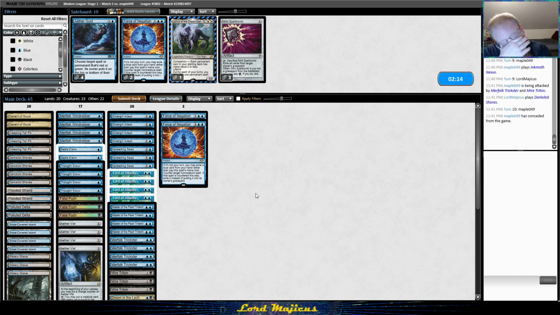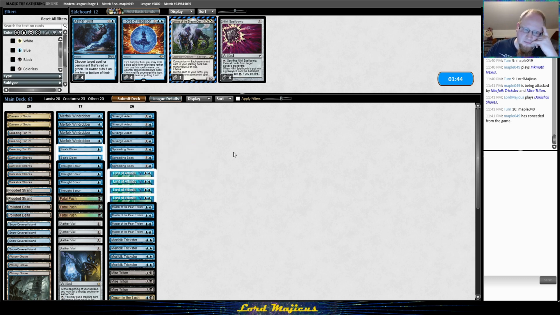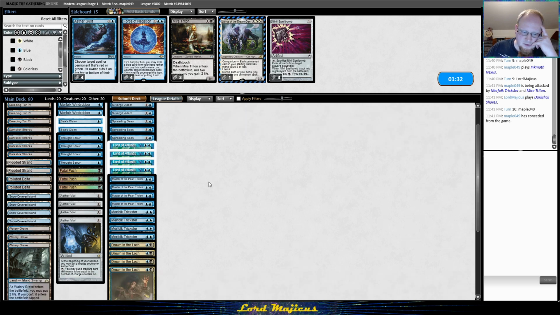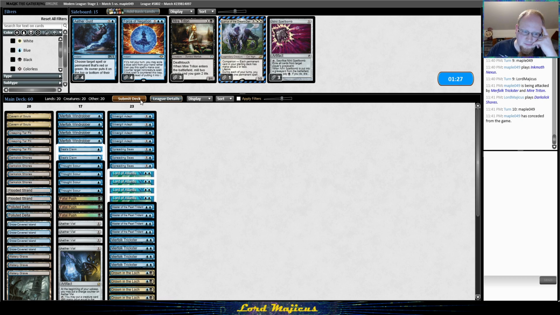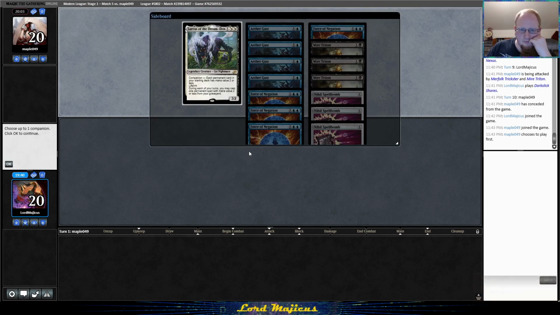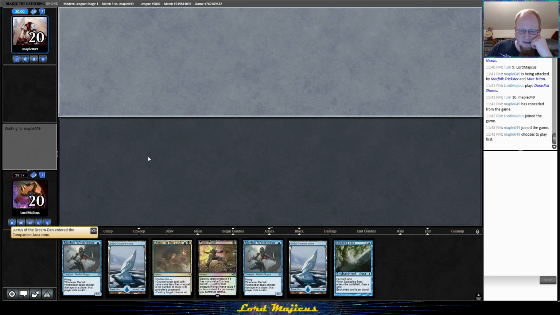Force is really good if we can hit like Ozolith or Harden Scales. I think we need to keep Thought Scour. I'm gonna say maybe the Force has to go. Maybe this is not a Silvergill Adept or Mire Triton matchup, actually. You know what? That's reasonable. Let's try it like this. Okay, so here's the thing.